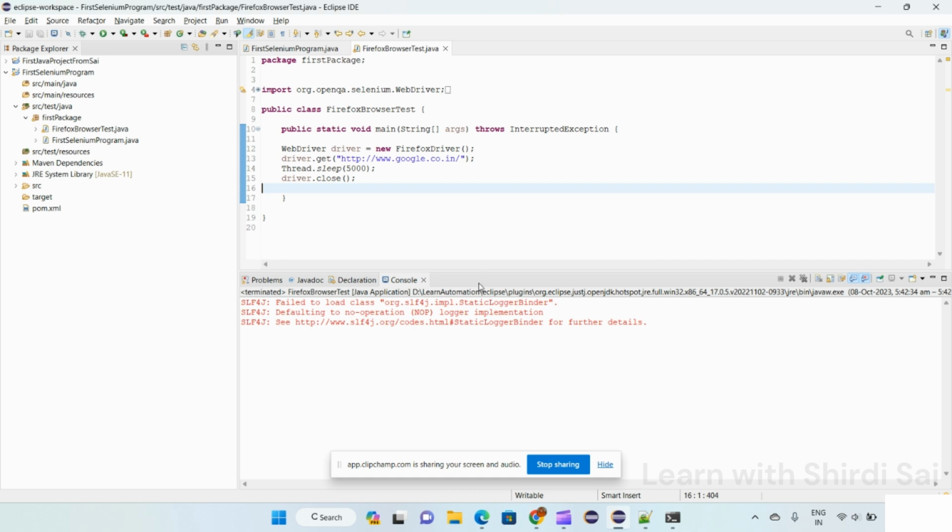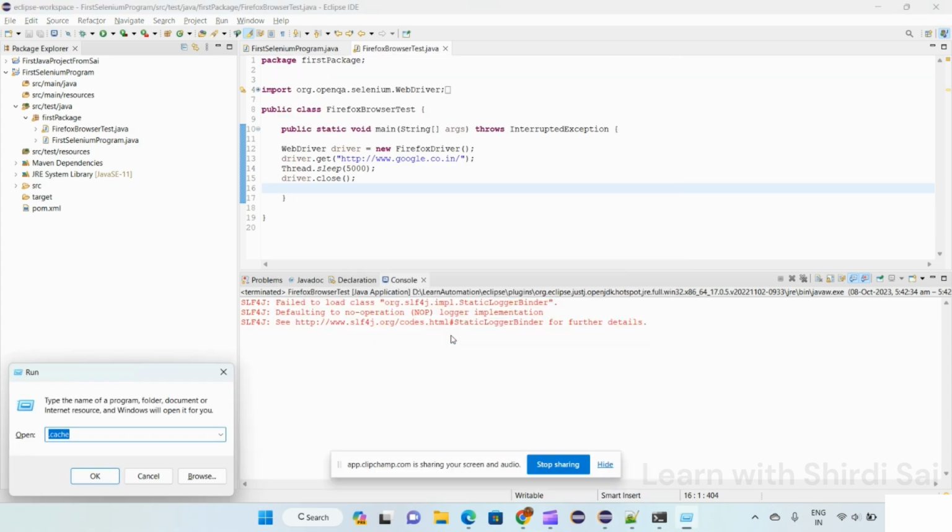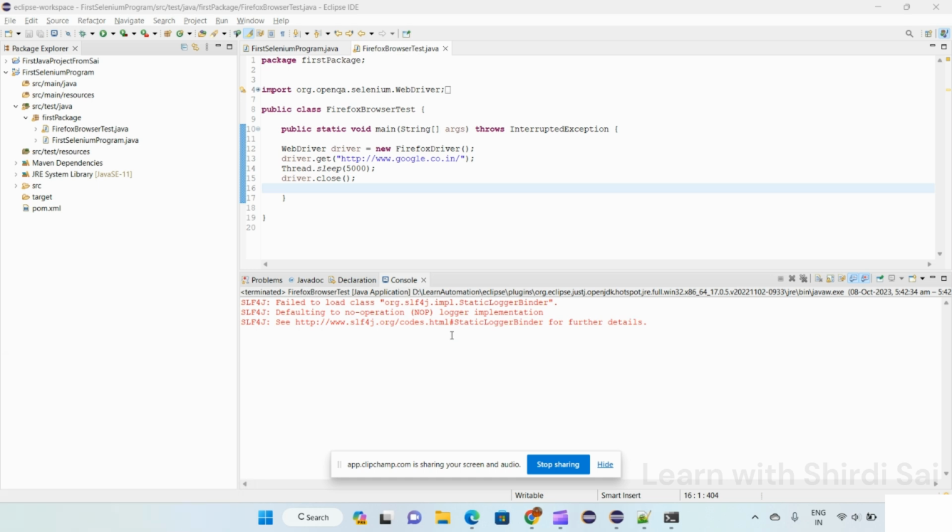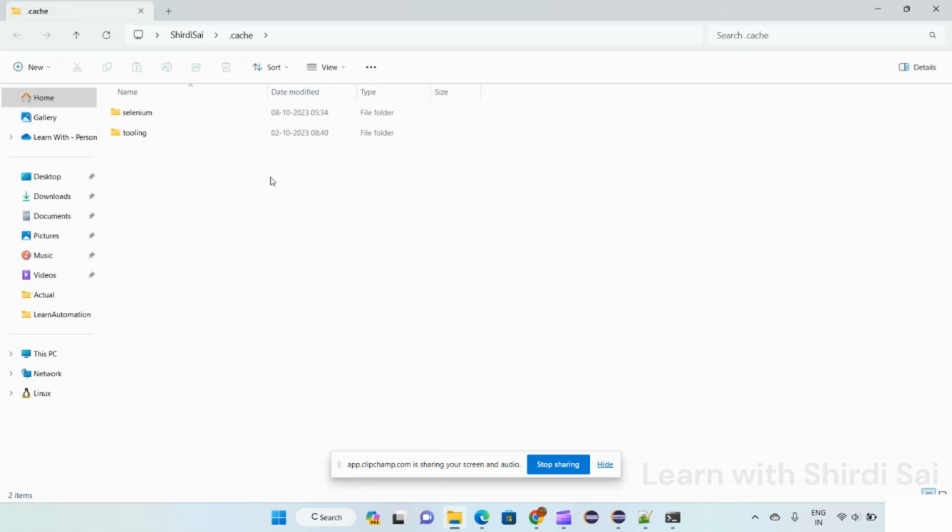We previously discussed what will be downloaded in .cache, right? So here you again go to .cache by typing .cache in the Run prompt. You'll get something like this. Click on Selenium. Before, we were seeing only Chrome and Chrome driver. Now you are able to see the Gecko driver. This is for Firefox.